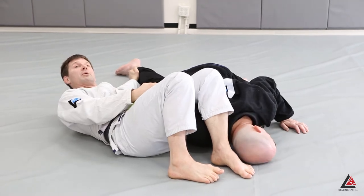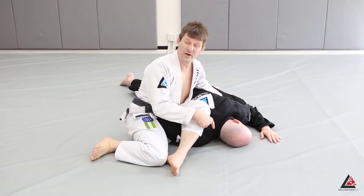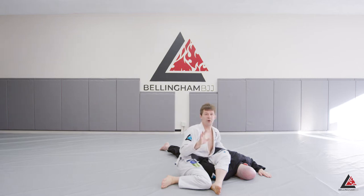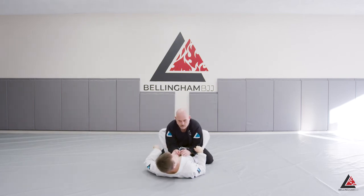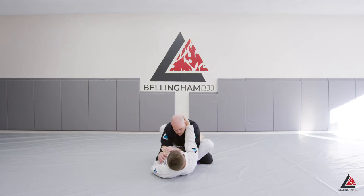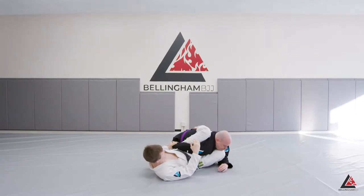Now I'm going to flatten my partner out. I always want to take care of my partner's base before I even try to finish. Eric is currently in the turtle position. I'm going to step on the mat and move my hips out in a straight line away from his shoulders while stiff-arming my pants grip away at about a 45-degree angle. When this happens, I'm able to break Eric's base down. My outside foot is going to pendulum, and I come up to block his hip — my legs come into an S position. To finish, I'm going to try to take my knee to his near-side ear, as if I'm whispering into it. This hyper-rotates his shoulder into a shoulder lock. This is our ideal Omoplata position where we take care of his base and stop him from being able to defend.